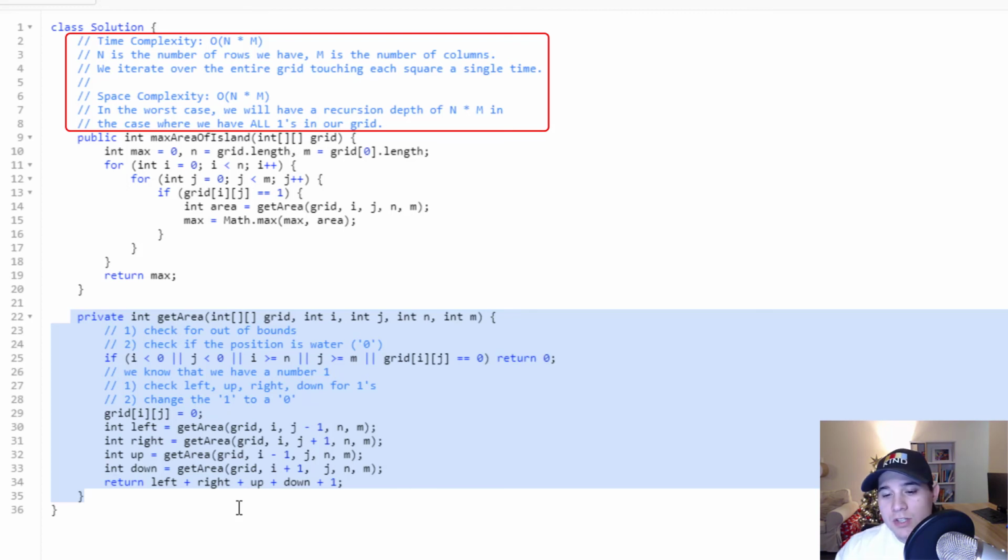We're going to touch every single element inside of our grid recursively. And so our recursion depth is going to be whatever the number of elements that we have in our grid, which is n times m.